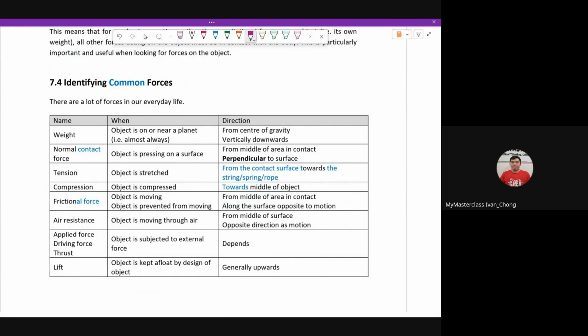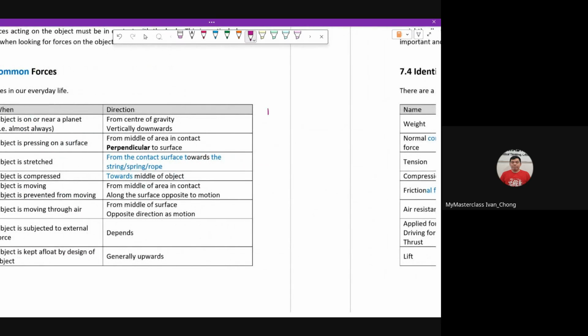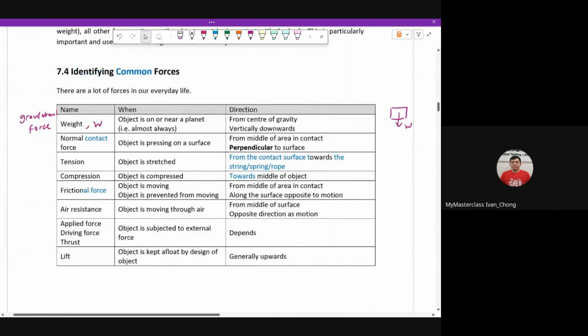Okay, so all your different types of forces, you have them listed in this table. This weight is your gravitational force. For those of you who haven't linked the idea that weight is a force, this is gravitational force. So you can usually denote it by writing weight, or you can write gravitational force, GF. It will always be vertically downwards because Earth is beneath our feet. And for normal contact force, we usually denote it with NCF or sometimes just N by itself. And it's a bit special. Normal contact force will always be perpendicular to your surface, and this applies to every surface.